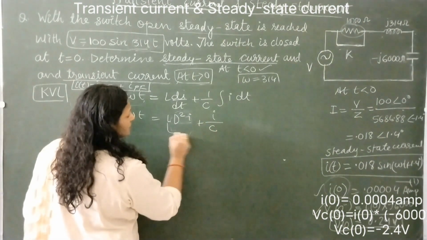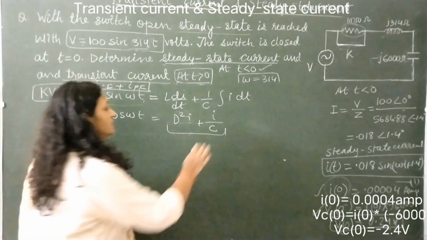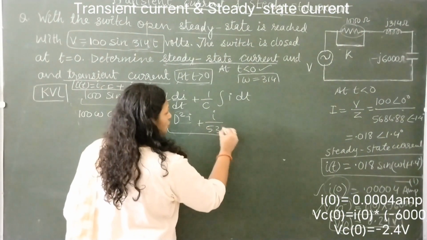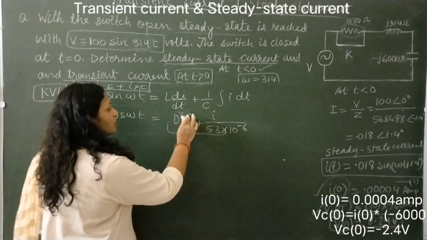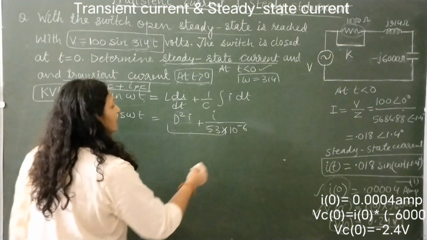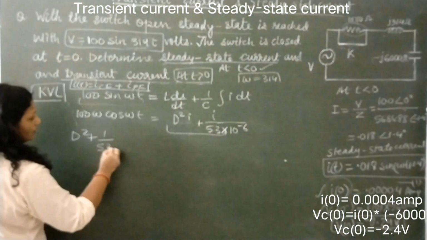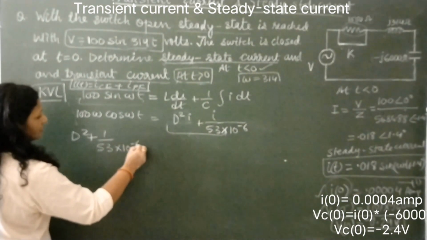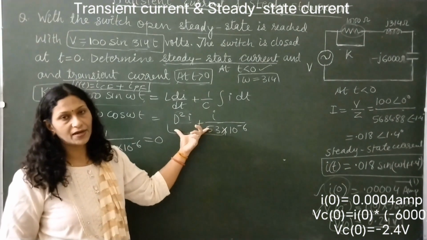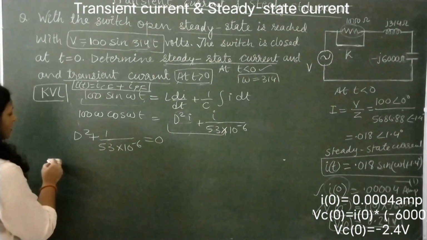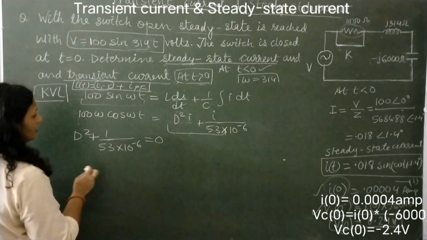ओके, एंड दिस विल बिकम अवर L इज इंडक्टेंस, दैट इज 1, C इज 53 इंटू 10 टू द पावर माइनस 6. ये हमारी जो कैरेक्टरिस्टिक इक्वेशन है इसको हम इक्वल टू 0 लिख के कॉम्प्लीमेंट्री फंक्शन फाइंड आउट करेंगे. 53 इंटू 10 टू द पावर माइनस 6 इज इक्वल्स टू 0. ओके, ये जो राइट हैंड साइड की जो इक्वेशन है कैरेक्टरिस्टिक इक्वेशन, इसकी हेल्प से हमें मिलेगा ICF. ओके, ये जो ICF वाला पार्ट है वो मिल जाएगा.